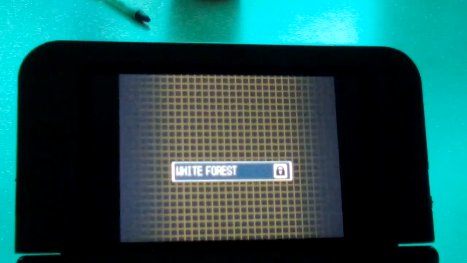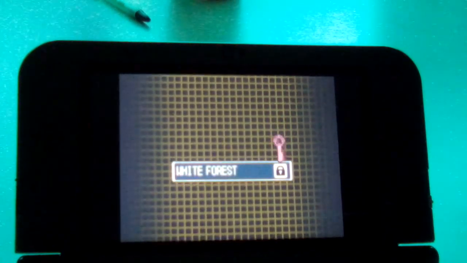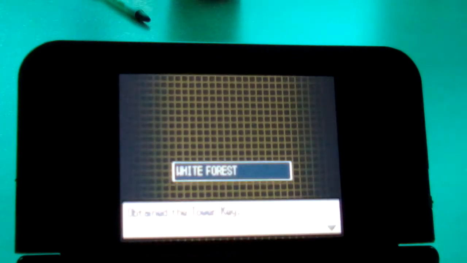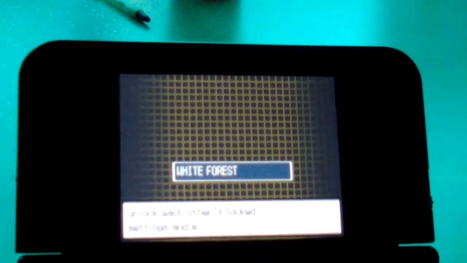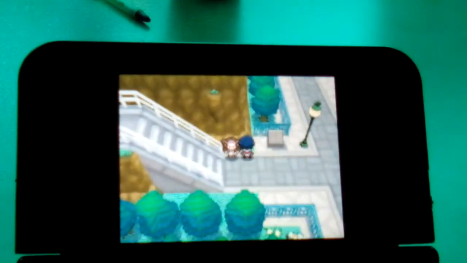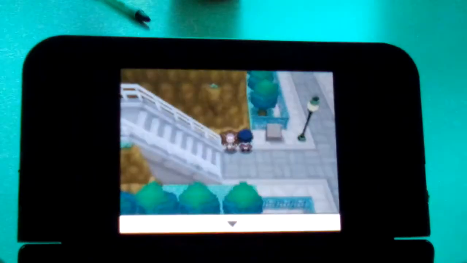I just realized I never went to the options. Oh my god. White Forest? You have everything, don't you? This intro was so damn weird. The tower key? This is White Forest. Are we done yet? Huzzah! And sorry to part. Okay, I first need to go to options and make the text speed... speed of Gonzalez. And that's literally all I'm going to change.